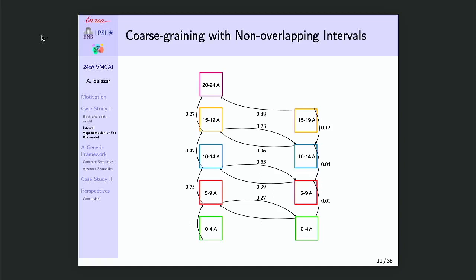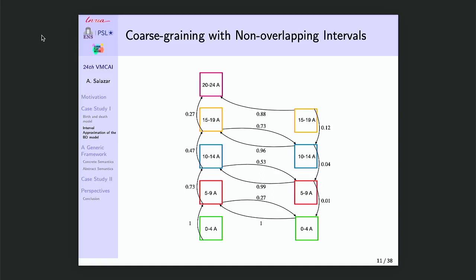So I will use my example again. I will start from the blue interval. So my probability to go from the blue interval to the yellow interval is 0.47 in this example. My probability to go from the blue interval to the red interval is 0.53. And you can imagine that if you capture the appropriate dynamics of the system, you should converge towards the interval that contains the steady point of the system.